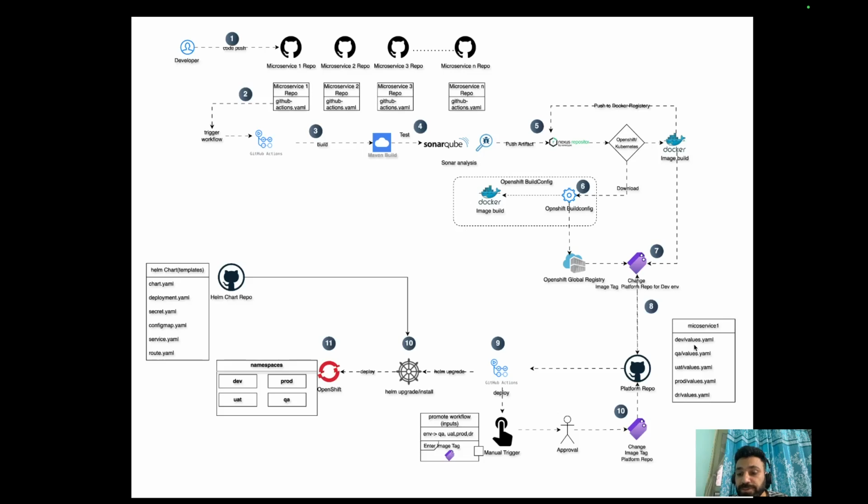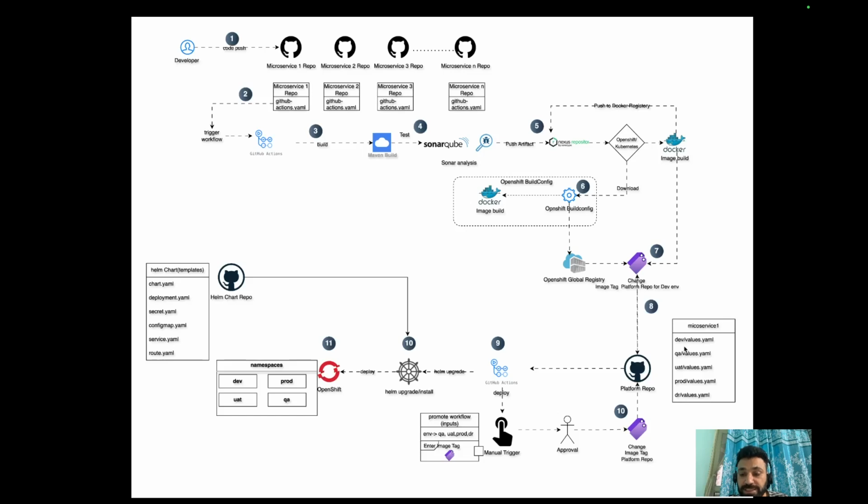So in the dev values.yml file, we have to change the image tag. Those sorts of actions or steps we can write in our CI pipeline, which will change the image tag in the platform repository, in the respective properties file. For instance, right now we are deploying to the dev environment, so we have to change it in the dev values.yml file.